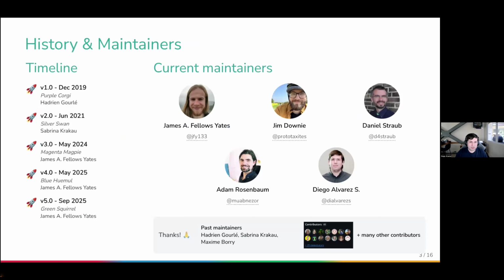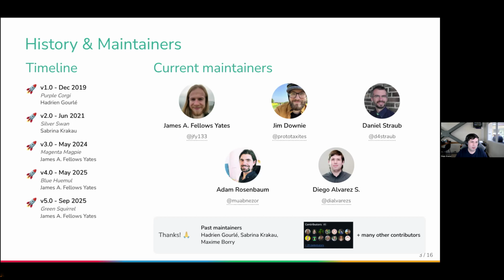So a bit of history first. Mag, as Francisca said, was one of the first pipelines of NF Core. Originally, it was developed by Adrien Goulet, and the first release was in 2019.